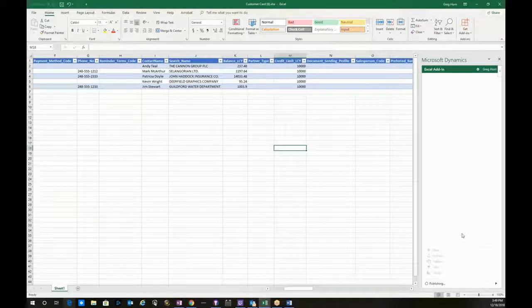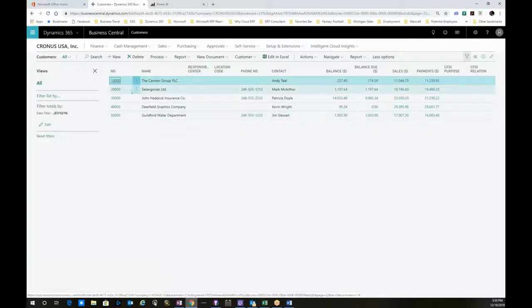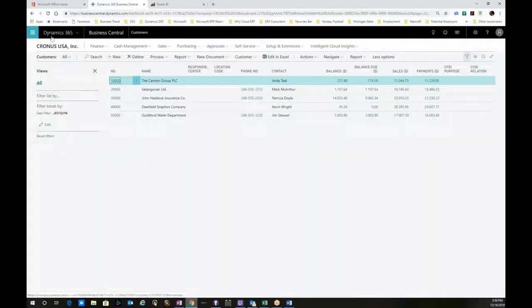So if I go ahead and click on publish, if you watch, it just processed 5 changes. So there were 5 customer records here. So I'm going to now go back into Business Central, and I'm going to refresh the page. Sometimes it takes a minute or two to get the data to refresh. And we're going to open up one of those customer records. Yep, and it's making me a liar. It hasn't updated yet. So let's go ahead and give it another second here.